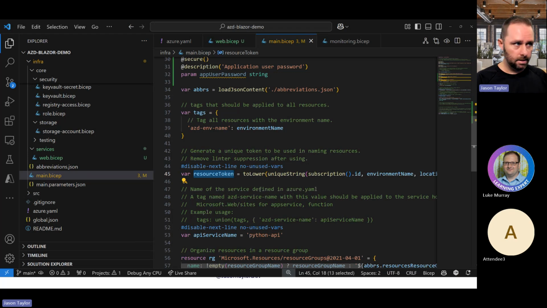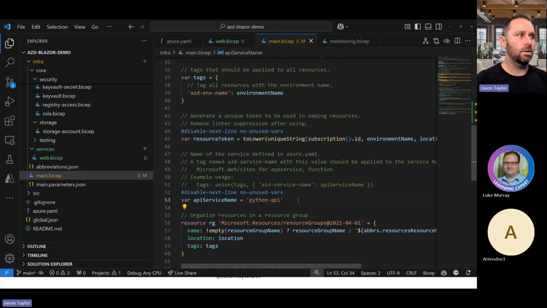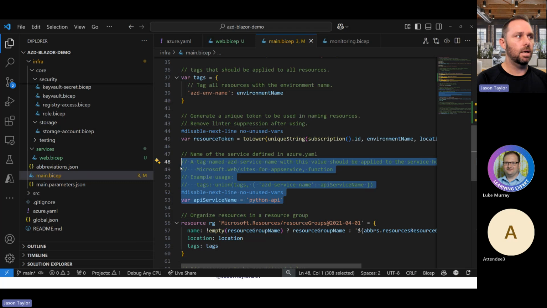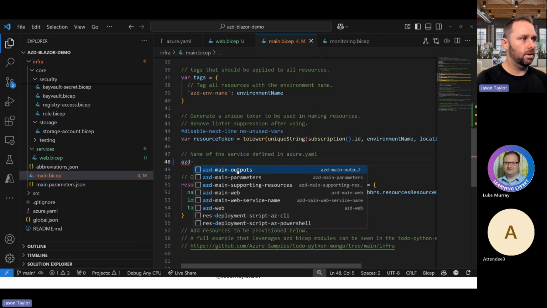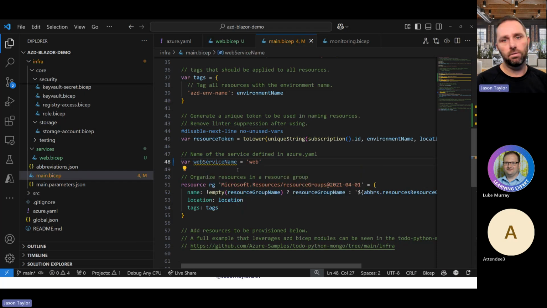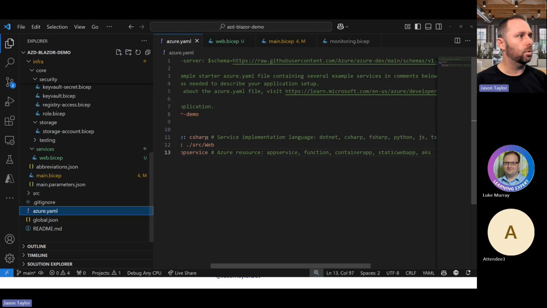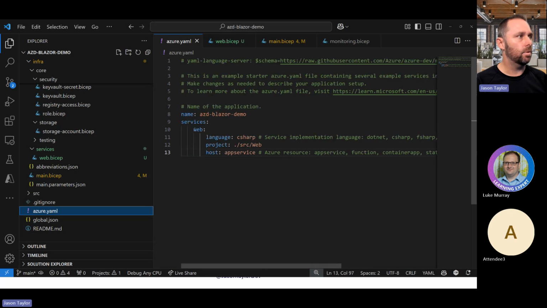There's a lot of moving parts. But normally I'd change this, delete resource token, change it to project name, give it a name, and then just update the references in this file. All right, so next thing we're going to do is to name the service that's defined in azure.yaml. I'll add a snippet for that. And our service is named web, right? And we're going to use this parameter to tag the app service with the actual service name. And that's got to line up with what's in azure.yaml, which is this one.